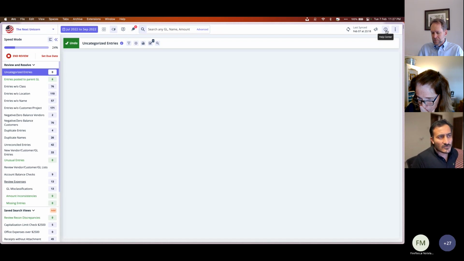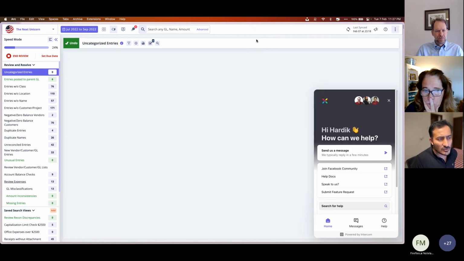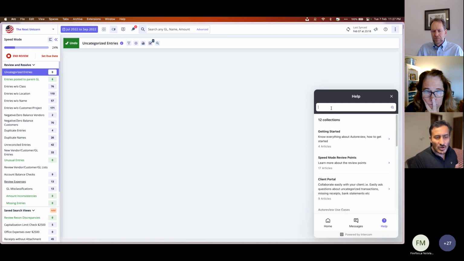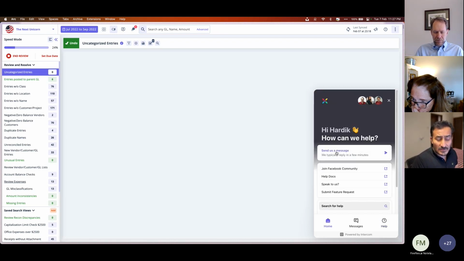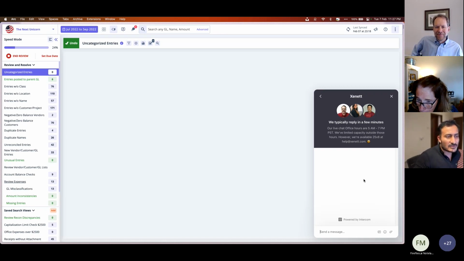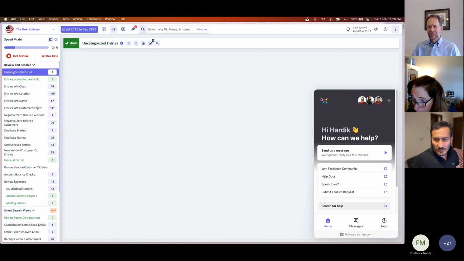I'm also going to touch base on a couple of things here, which is the help center, which is pretty robust. There are various resources available. If you want to search for something, there's a help center. We have documentation for every single feature. So if you want to search on your own, you can do that. You can also reach out to our support, which is 24 by 7. This is something we don't want to compromise at all. If you reach out to us, you'll get a pretty fast response.